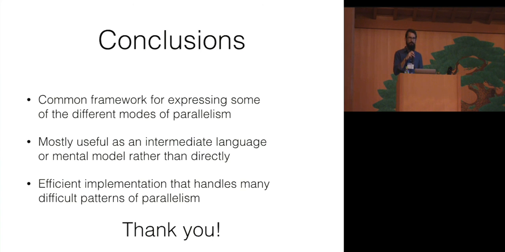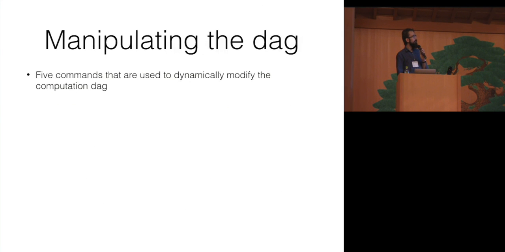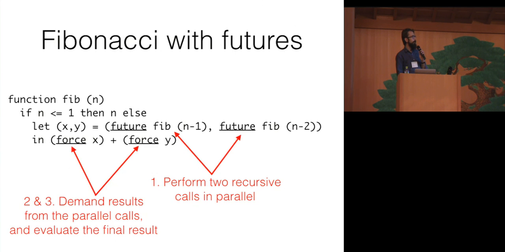Hey, in your example of futures, they are well bracketed, right? In the sense that even if you are using futures, it's behaving a little bit like fork and join because they are being forced inside a recursive call. Do you support non-well bracketed futures, where you can communicate upwards or downwards to the parent?